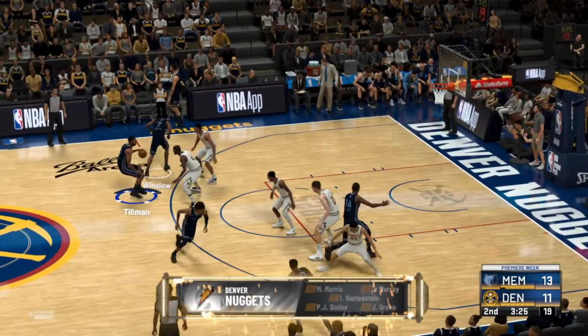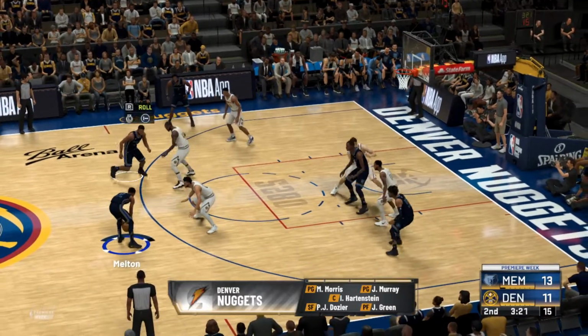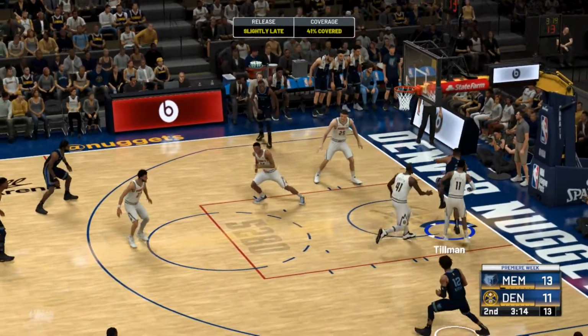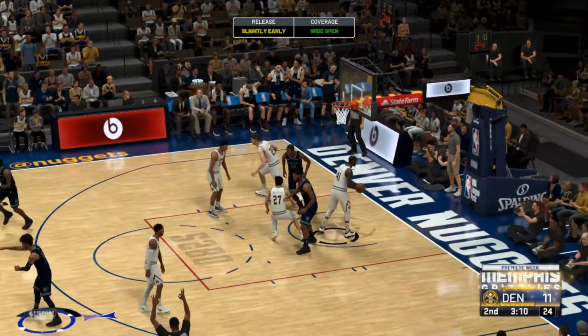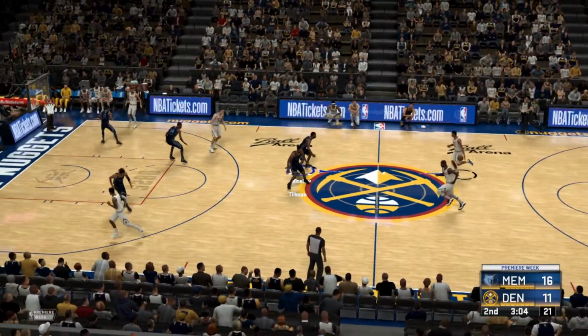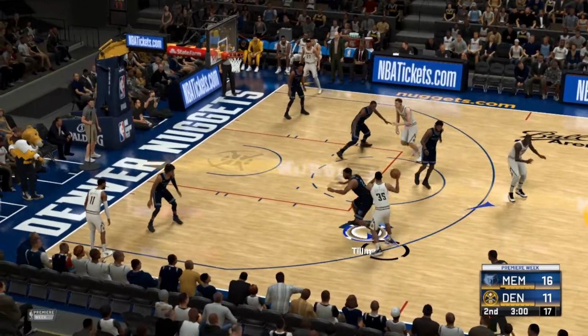We've got Murray. Green is out there with Hartenstein. Then there's Monte Morris. And it's Dozier in at the small forward. That's the group in the game for the Nuggets. The offensive rebound. Out to Morant. Cans it from downtown. Morant's got 10 points. The whole package. Morant gives you everything, including range. Down low.